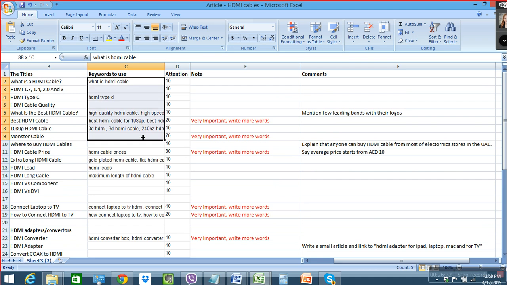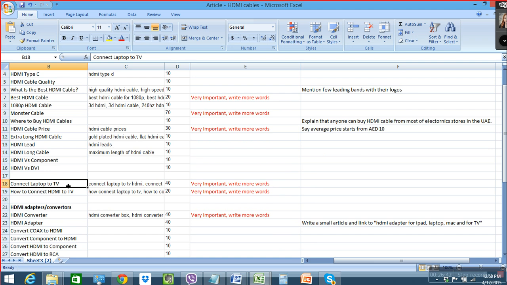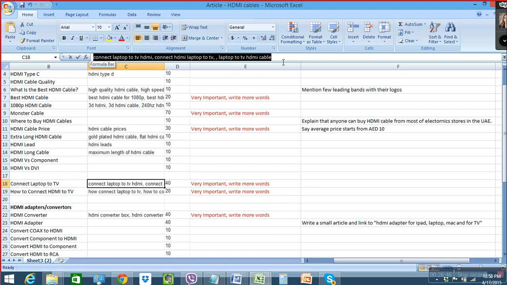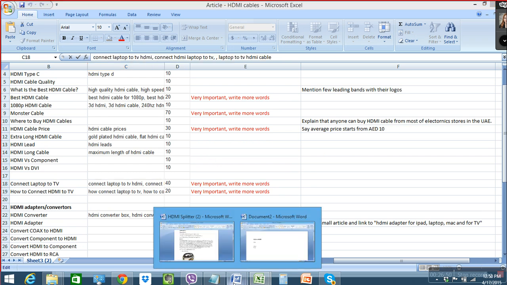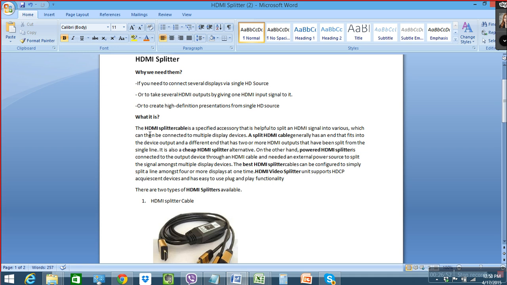And here you have keywords to use. So when you're writing, make sure to use these keywords inside the description that you're making. Whatever you make here, I marked in black color.